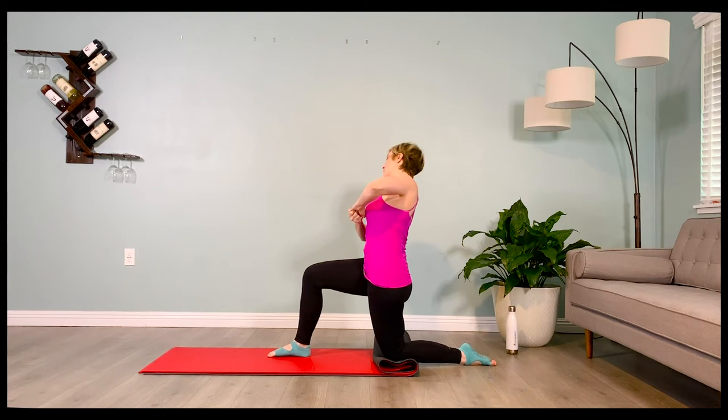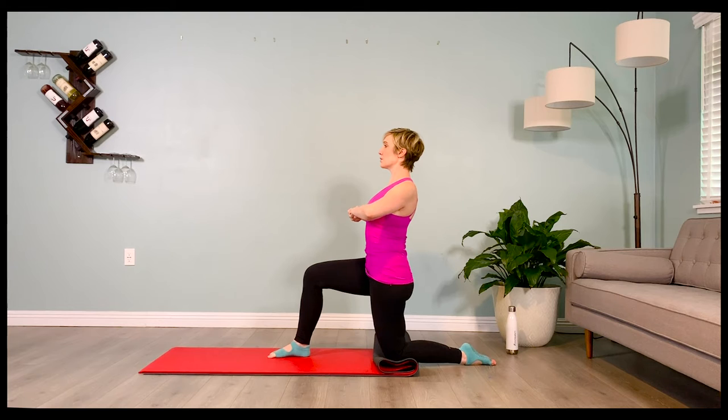You can turn the chin up. I'm keeping track of time, or down on the diagonal. Collarbone is wide, shoulder blades are pulling together, chin is lifted. Even if you're turning it down or up on the diagonal, the chin is lifted. Brace your abs, bring yourself back up to center.